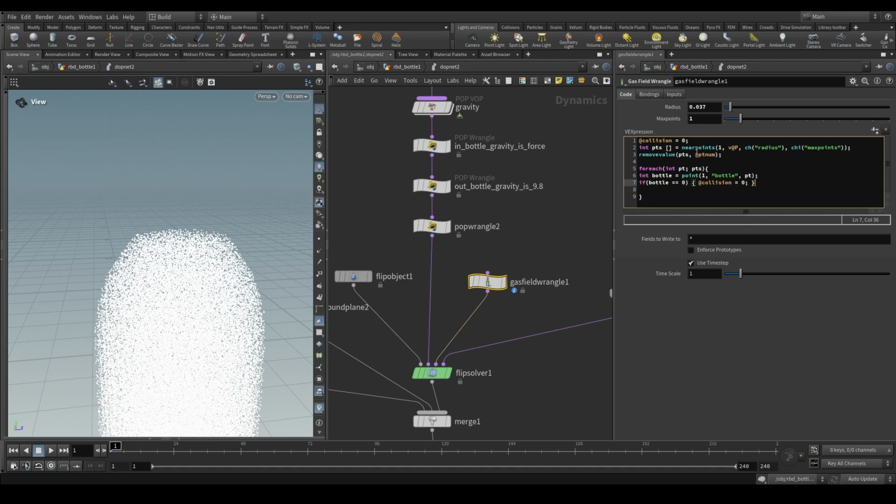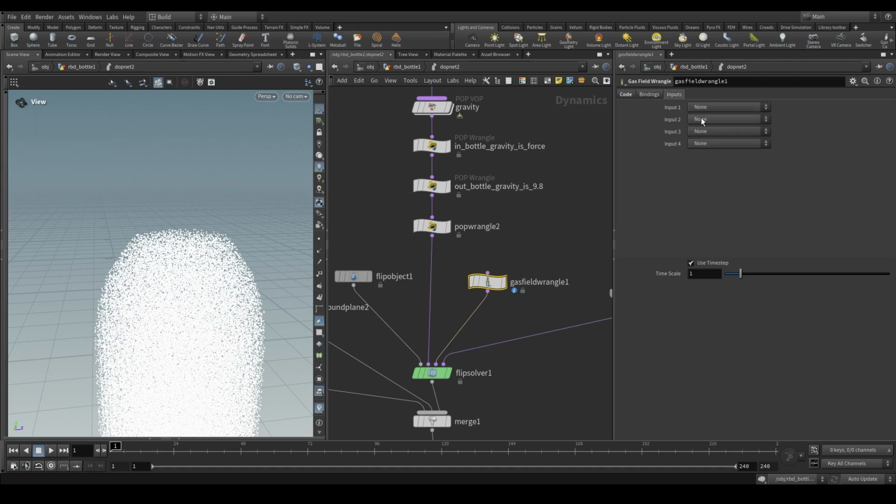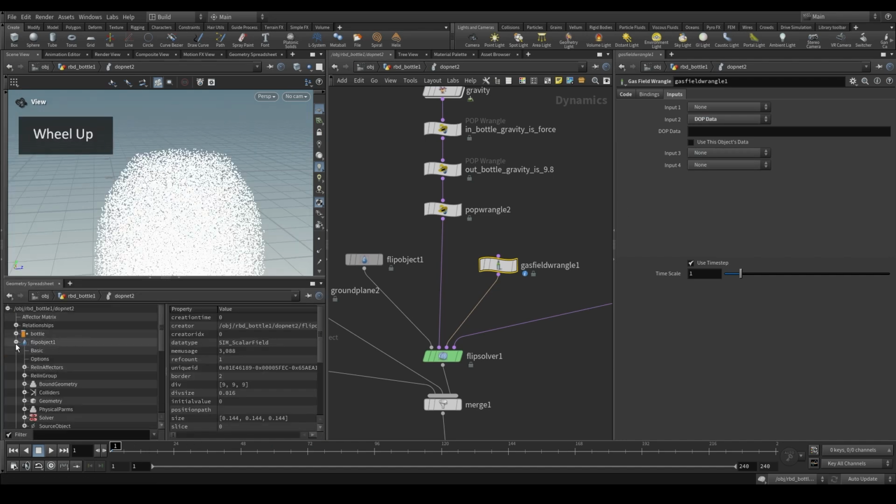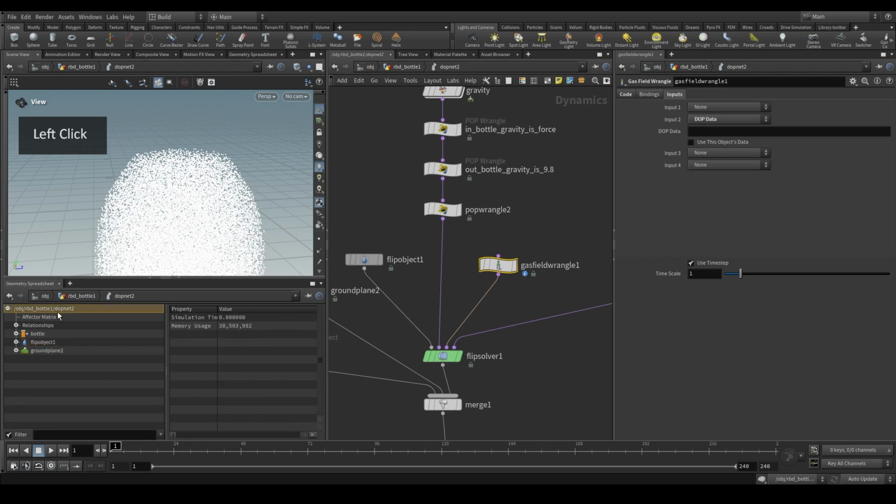Now how do we define what is this 1? Well, that's the first input, this guy. Not this one, this one. And we need DOP data. Now, DOP data works by looking at, you need to type in what data. So in this case, flip object.